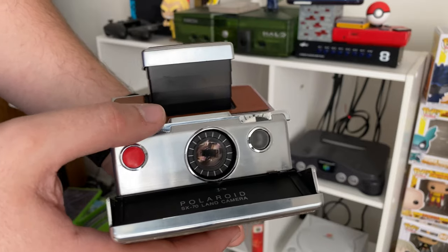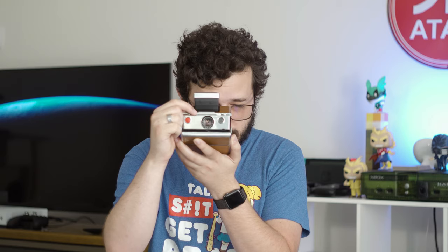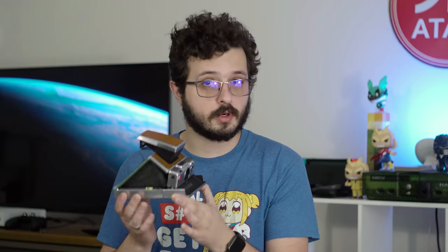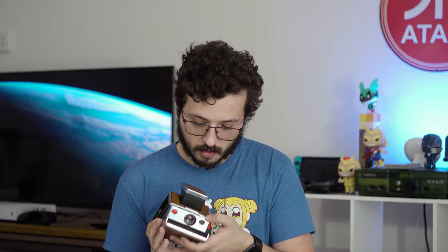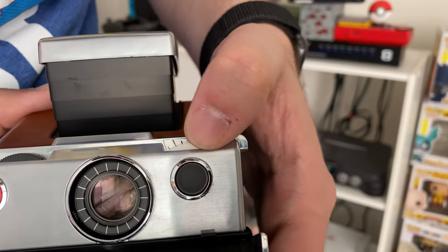This guy, on the other hand, actually lets you focus. You've got a little ring up at the top here, so when you look through it you can pull focus to whatever you want and take the picture. This means you can actually get a lot closer with a camera like this than you would be able to with a regular Polaroid 600. Generally, whenever you get closer than about three and a half, maybe three feet, the subject is immediately out of focus. With this, on the other hand, you can get pretty close, and there are actually lens attachments to let you get even closer, which I love. You also have more advanced lighting controls — this little dial at the top actually has the options to change either up or down by almost three stops.